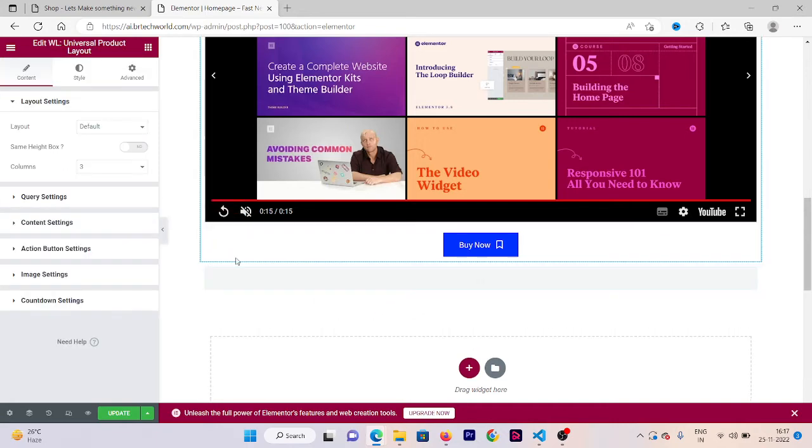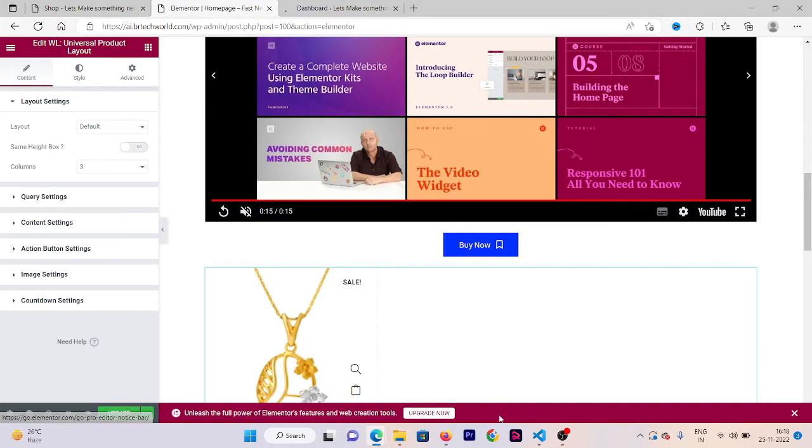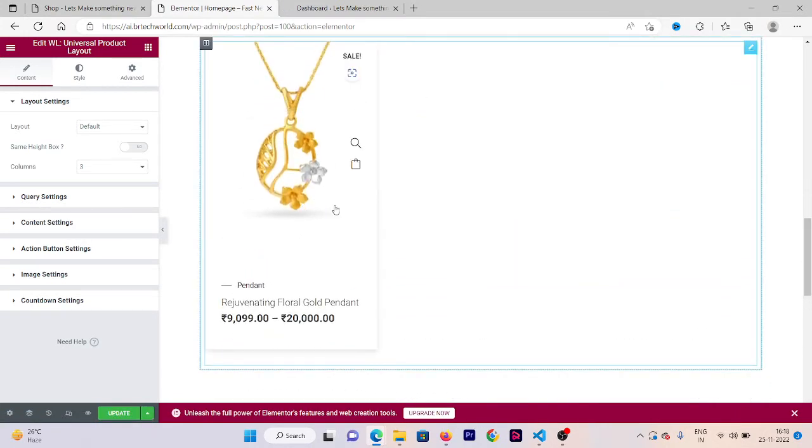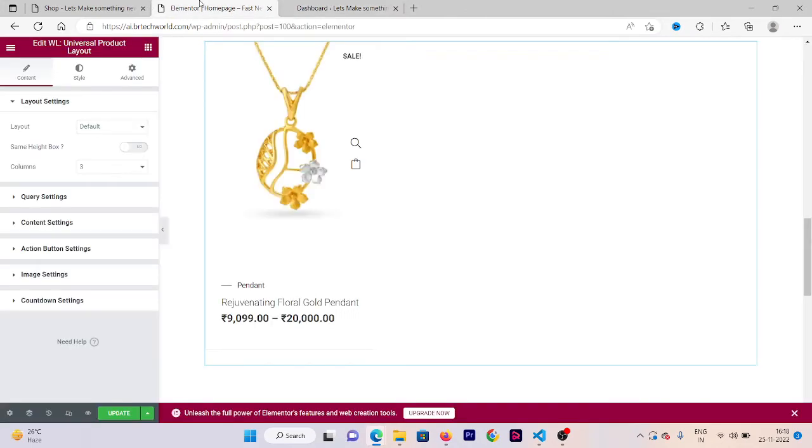Okay, now you are not going to see anything except only one product, but this time we need more than one product. So first of all we are going to create multiple products. If you see, we have one product right now, but how can we make them multiple? To make them multiple we can do one thing: we can duplicate the product multiple times.